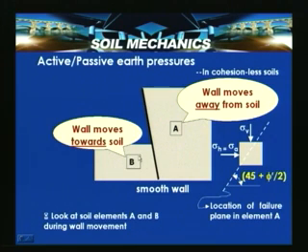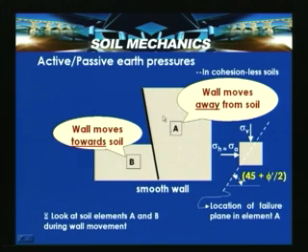So, these active and passive states can occur, say, in cantilever sheet pile walls. Suppose you are retaining the soil: behind the wall it can be subjected to an active state, but below the dredge level it can be subjected to a passive state. And when these two are in equilibrium, they maintain the stability of the wall.